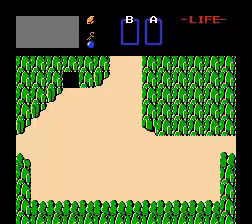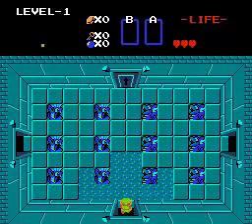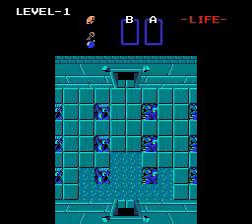So what does the Zelda Randomizer randomize? Lots of stuff. Okay, so I got a note sheet over here. My level 1 is at the start screen. I guess that's kind of convenient. Let's see if this key door glitch still works. If we pop back in here.